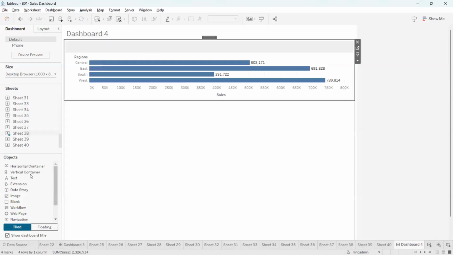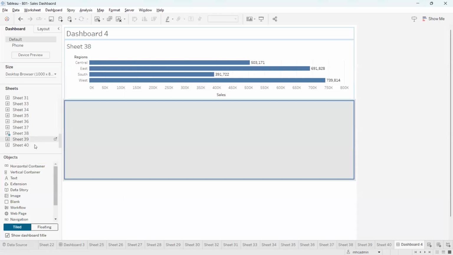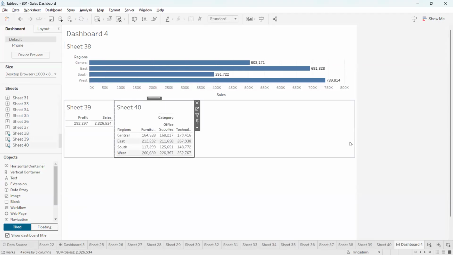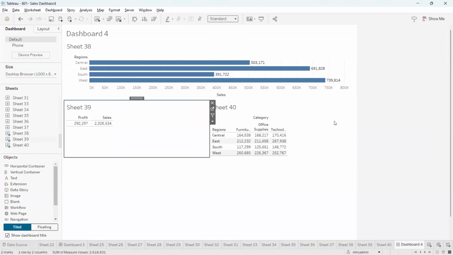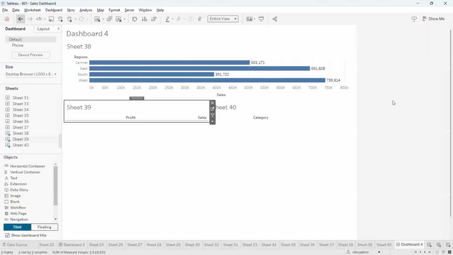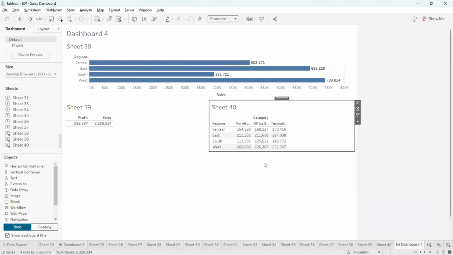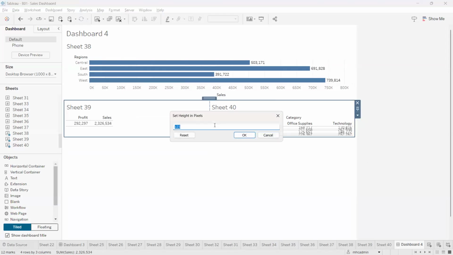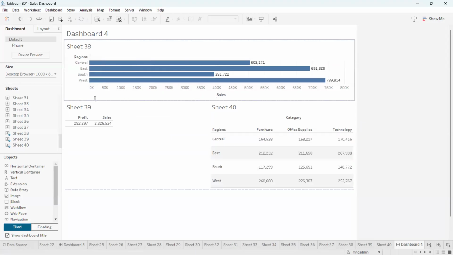Okay, so now I have sheet 38, 39, 40 in the dashboard.